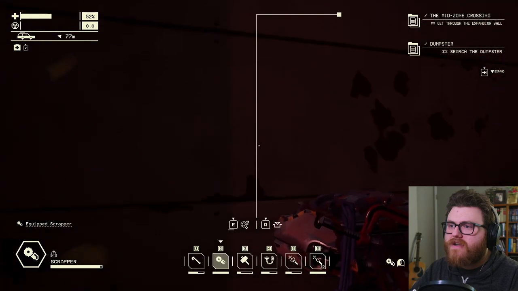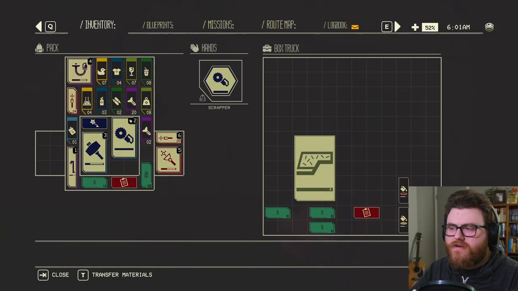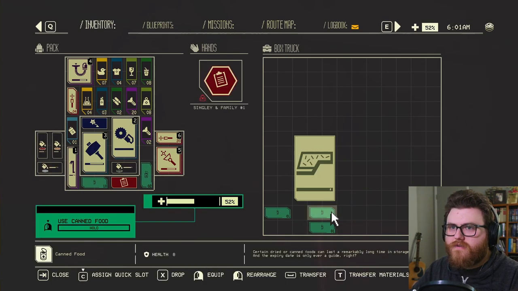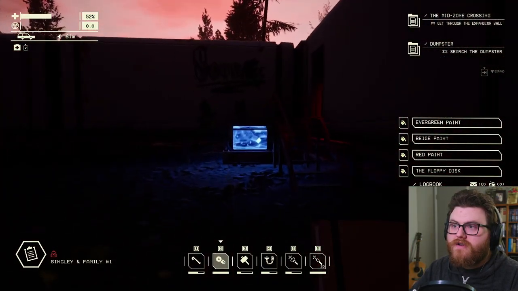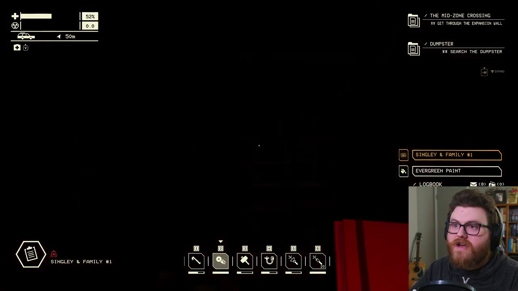Let's see, what's in the back of this? Okay. Got another decal thing, some more paint. Got one of those. Okay. Cool. Let's keep moving. Oh, hello. Oh, that means we have lights in here, or not.